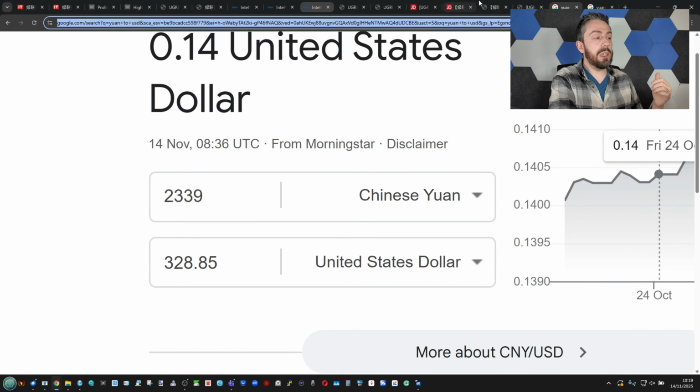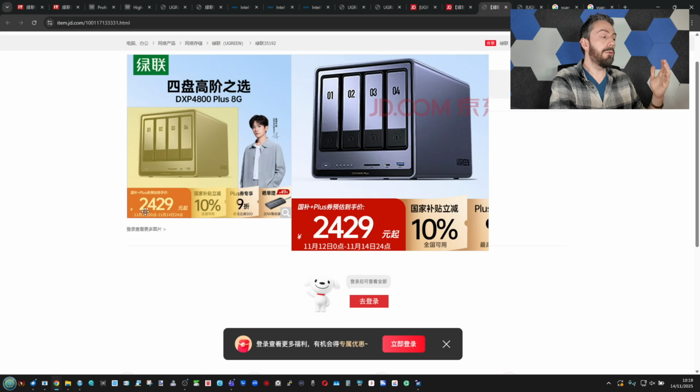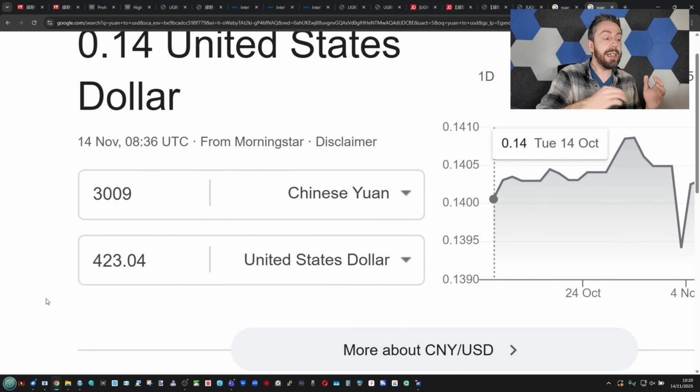But when it comes to the Plus versus the Pro, when we look at that price differential, it is 2,429 for the Plus series, and the Pro is 3,000 yuan, and that comes in at the end there at $423. So it's still pretty affordable. Again, you've got to factor in your tax. I'll be interested to see what it's priced at if and when it comes to the US and Europe, but it still means that although it is a bit of a price bump, it wouldn't surprise me if when this Pro Series box launches they try to hit pretty much the same price, maybe 5% on top, if and when it lands in Q1 2026.